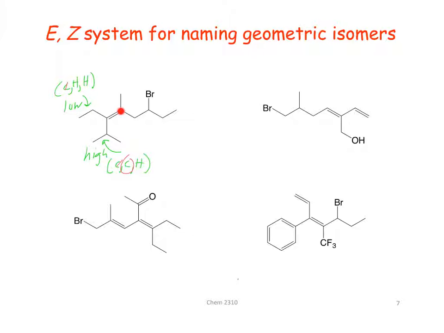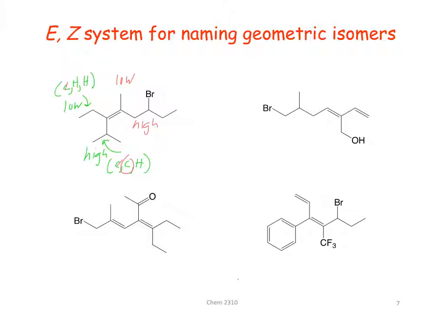We start here, carbon, carbon, tie. So which side is going to be higher? All right, so I think we can see quickly that this side is going to be high, and this side is going to be low, right? Because this carbon has one carbon and two hydrogens attached, and this one only has hydrogens. So in fact, the ranking of high to low happens at this position, even before we get to the bromine.